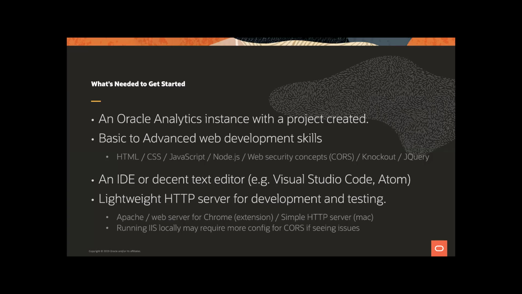And there's a number of ways of setting up a lightweight web server: download a package, and you get that running on your local system. Or if you're lucky, then you may have some space on your actual web server or a development web server where you can FTP or upload the files, which you can then use for testing. One thing to note is that sometimes I've spoken to people who are trying to do this embedding, and they may be running something like IIS locally on their laptop. Now, obviously, IIS is a fairly enterprise-level web server, and what that means is that there typically could be additional settings related to the cross-origin resource sharing, which you would also need to be aware of, or you may run into some problems there.